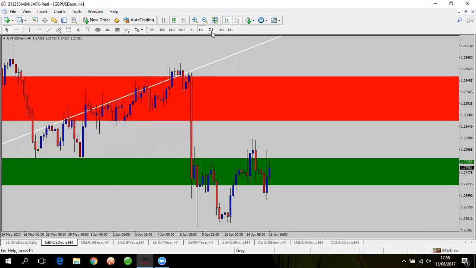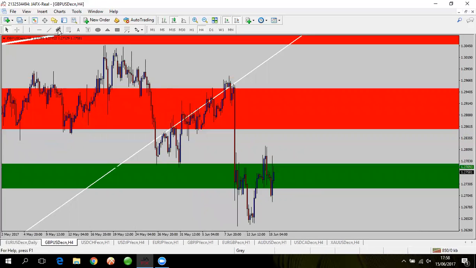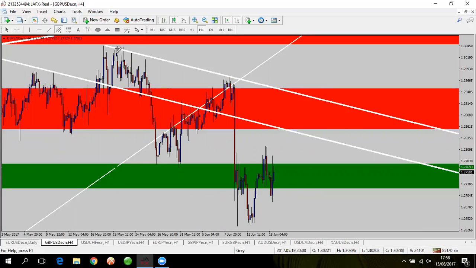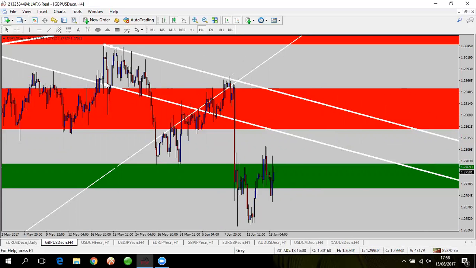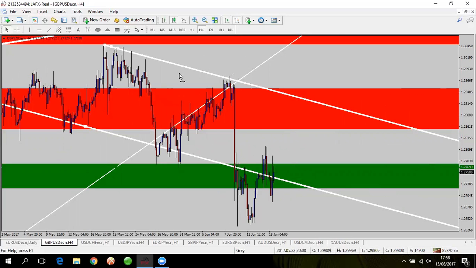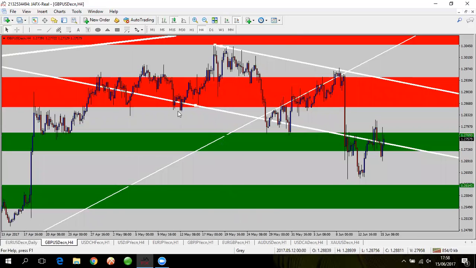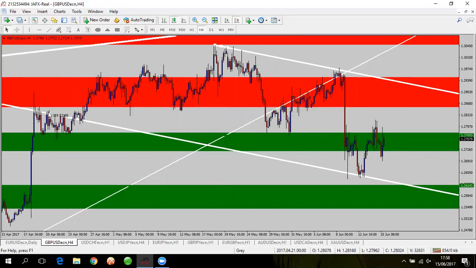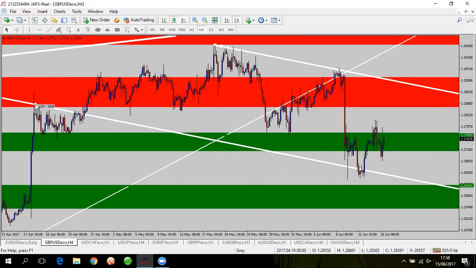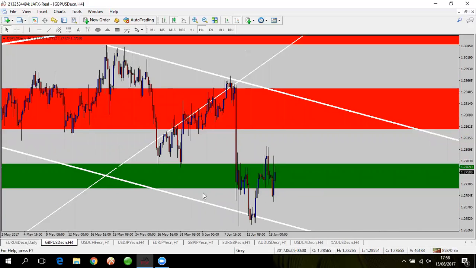If we drop down to an even lower time frame, we can even sneak another channel in here. Once again, with our channel, we're not looking for just a support level here. We're looking for previous resistance, ignoring the new spike, to turn support, which it does. You see this support line.